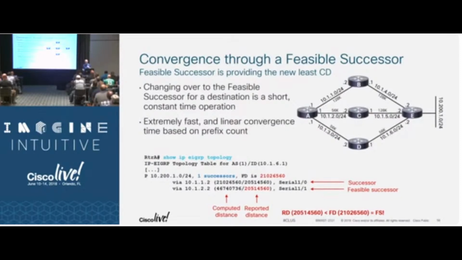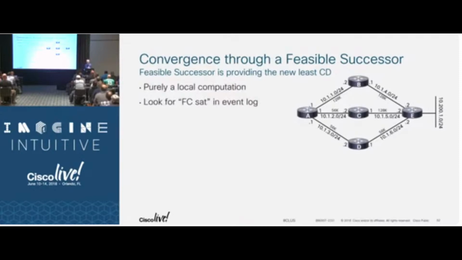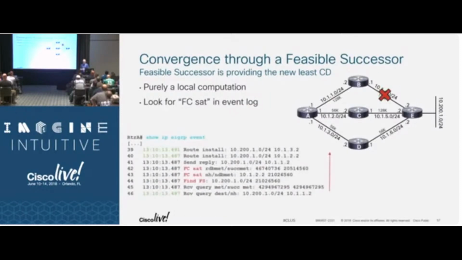What would I see in the logs? Let's assume that the link from B to D to E dies. If I did the show ip eigrp event log, this is what I would see, but we need to read it from bottom to up. At the moment B has gone down, or B's connection has gone down, B would send a query because it lost its only path to the destination.